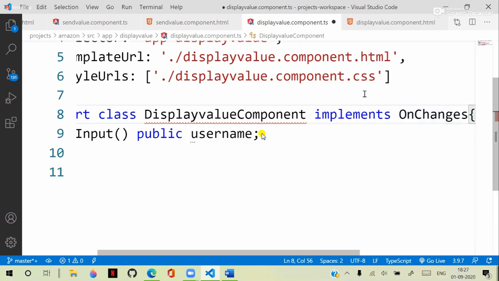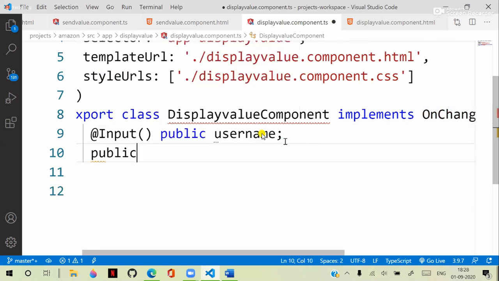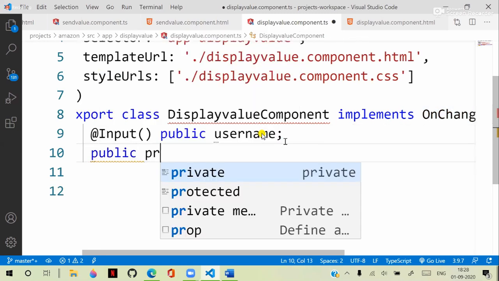That means you can implement multiple, separated with commas, because a class can implement multiple contracts. Yeah, OnChanges. It has two values which we can access, so I will declare those two values. One is previous value.